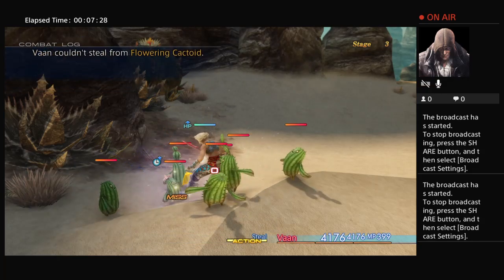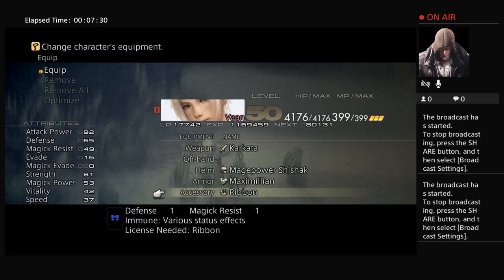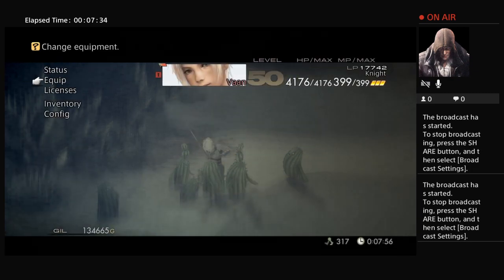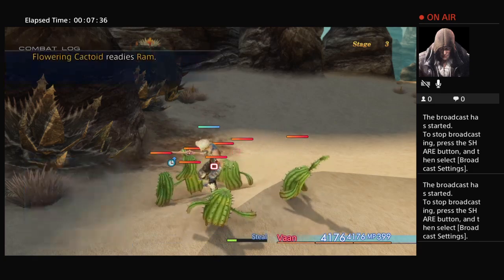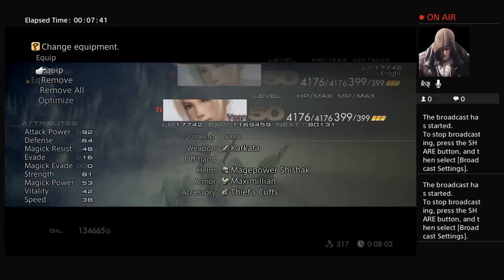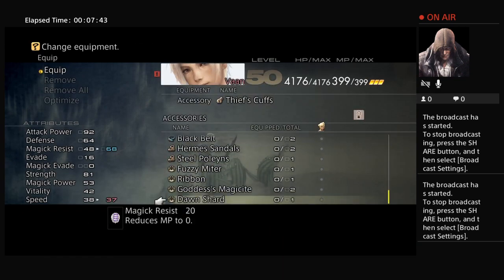You notice how much more difficult this is without the Thieves' Cuffs? Which you can get from stage 30. Big giant, what's the blade? Big giant tortoise guy.